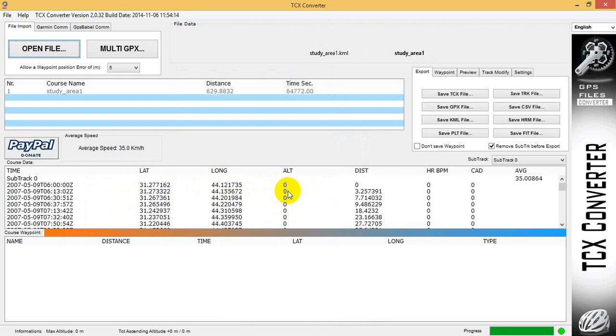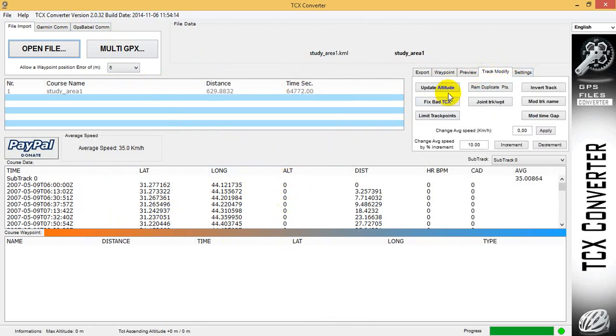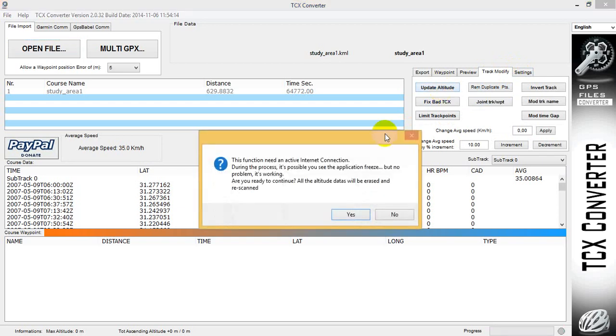So I will connect with some satellite to take this third column, updating the altitude. When the internet works, update altitude.